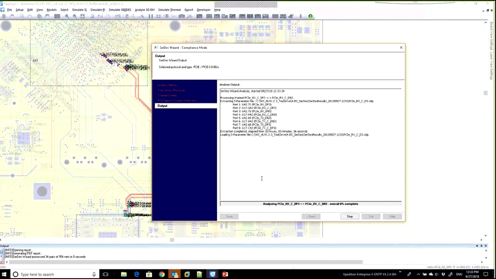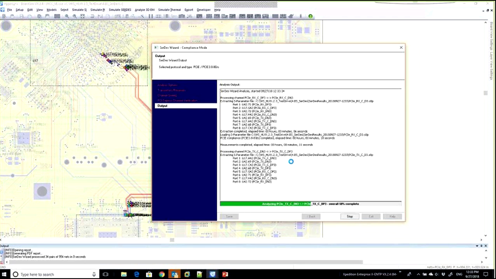And this one's only got a couple traces, so it should run a bit quicker than the last one. But the report we're going to get out is going to be the same as the last one. I mean, the same format. Obviously, it won't be the exact same report. That would be silly.